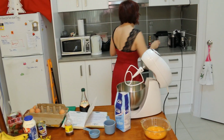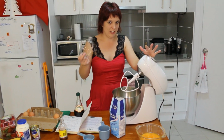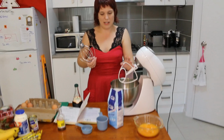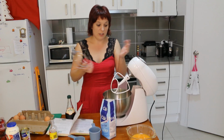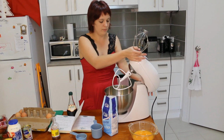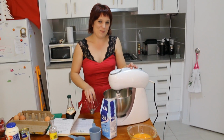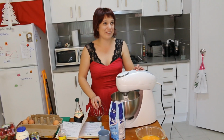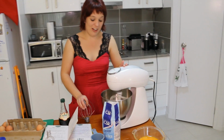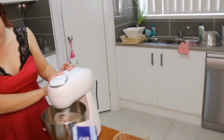Normally Pavlovas use whisks like this, but since this was on a beating machine website, they actually list which implements to use. They said the beater, which is this one, not the whisk. It has always worked this way, and I've never tried it with this, but it should bring about the same result. Now, can you do this by hand? You could. How strong and how much stamina do you have? Do you regularly run marathons? If so, then you can do it by hand. Do your arms run marathons? You do handstand marathons. Let's get some of that action going on.